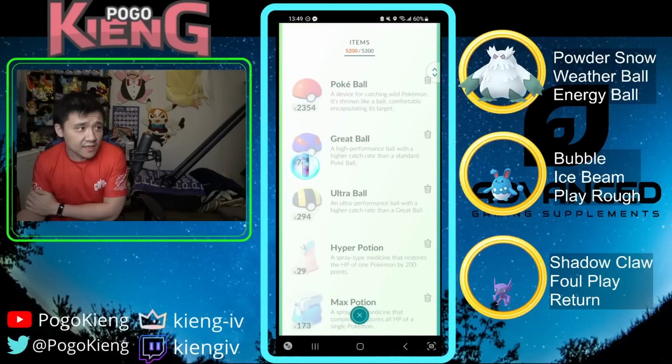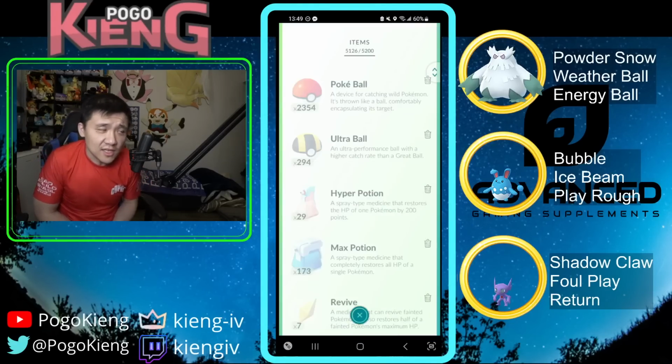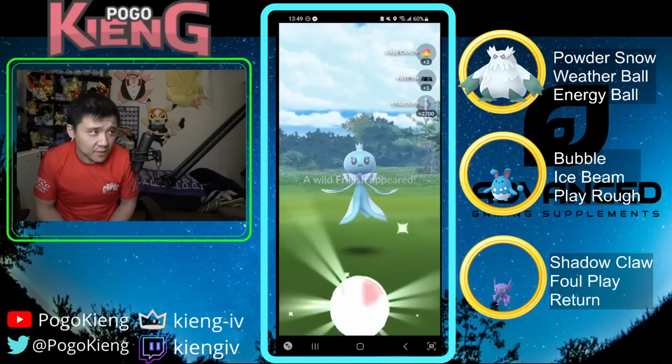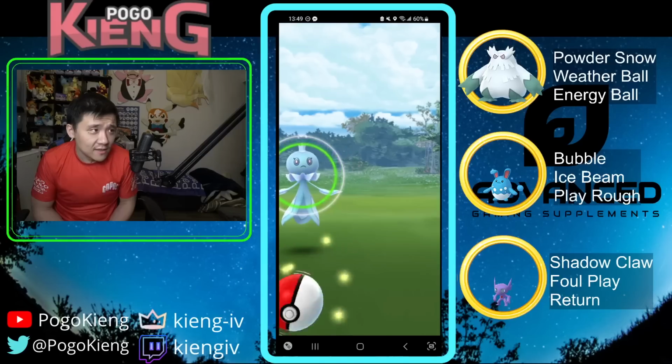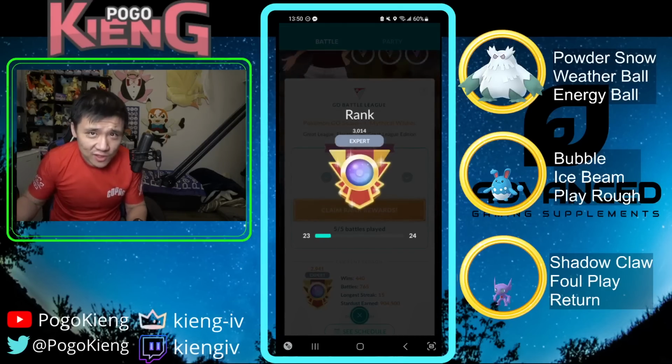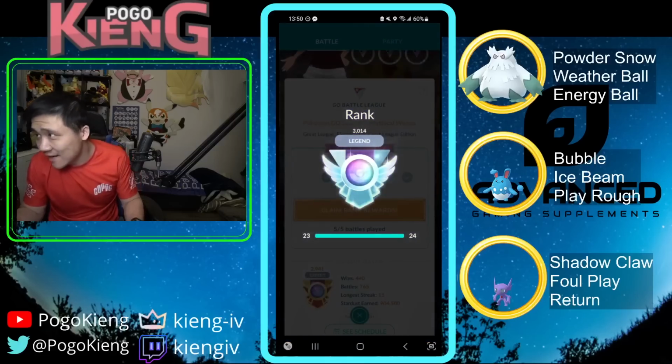And we're gonna see the big legend set. But before we see the legend symbol here, we have to clean out our inventory. It gets a big 5-0, and just like this Pokemon, we're Frillish with the GBL season and gonna get legend here.